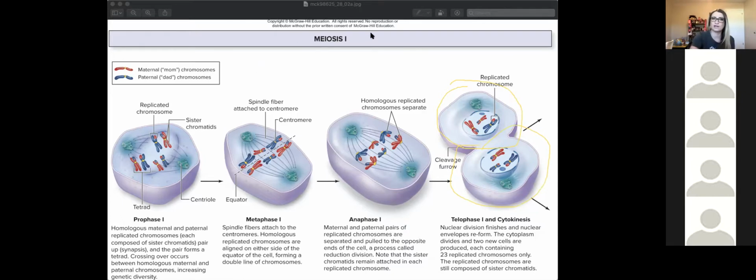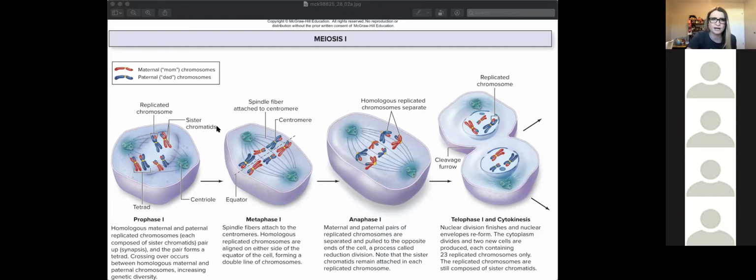So that's meiosis 1. After meiosis 1, the cell is going to go into meiosis 2. Now, remember how I told you that before every cell division, the cell is going to replicate its DNA? Well, that's true, except for the steps between meiosis 1 and meiosis 2. So those 2 cells that you're seeing here at the end of this picture, each of them will go directly into meiosis 2 without replicating its DNA. After meiosis 1, there's no DNA replication, okay? It's just going to go directly into meiosis 2.